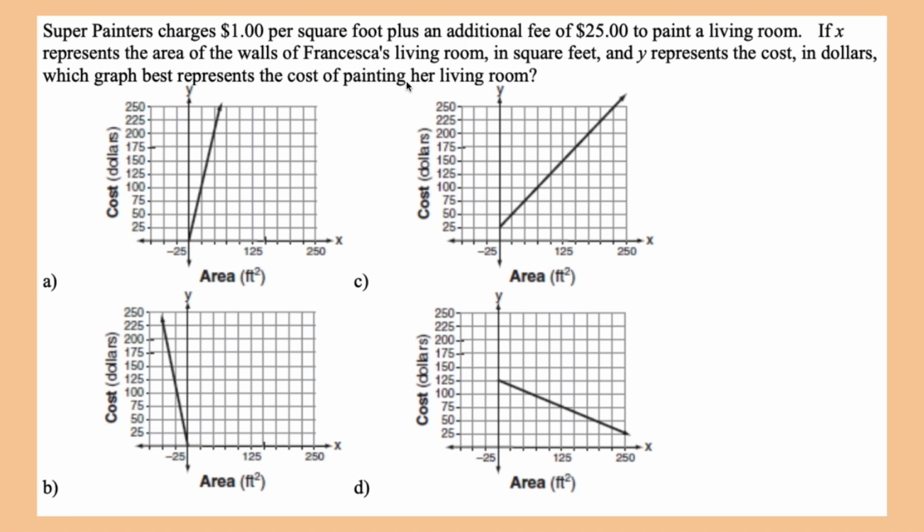In comparison to a normal graph, usually they start at 0. So they would start from here. But because we have an additional fee of $25, that $25 is already put into our graph. So here, it starts at 25, but from the x-axis. And here it's labeled that that's the area. So this is not the correct graph. But here, it starts from 25 in the cost. So this is $25 that we're starting at.